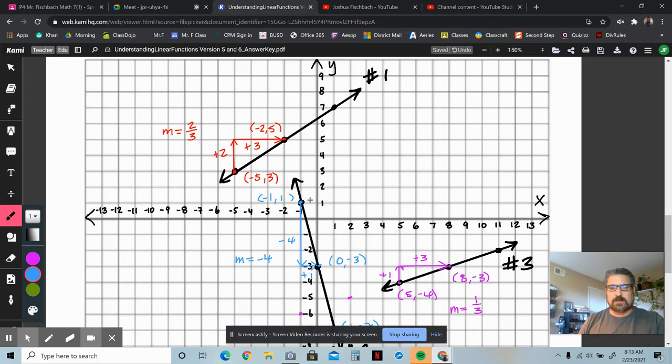If I extend the blue line up, so we know the slope is down 4 to the right 1, which is the same as up 4 to the left 1. So let's go up 1, 2, 3, 4, and left 1. You guys can see that it perfectly matches right there, right? So that ordered pair, -2, 5, is on both lines. So this is one of those ones where it's really easy because we can see where that line intersects, right? If we extend it out, following the slope up 1, 2, 3, 4 to the left 1, we can see exactly that point. So this is the solution to the system there.